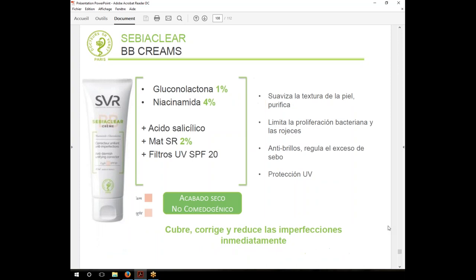Okay, go ahead. So then you remember we have the BB creams. Actually, it's not a classic BB cream. Of course, we have all the advantages of a BB cream: covering, correcting, and unifying. But as it is a C'est Bien Clair BB cream, it's also going to treat the acne because you still have our core formula made of gluconolactone and niacinamide in a lower concentration, only 1% of gluconolactone. But still, this core formula is present in the product, so you will have two actions in one product: anti-acne treatment plus BB cream, so covering, correcting, and unifying for all day long.